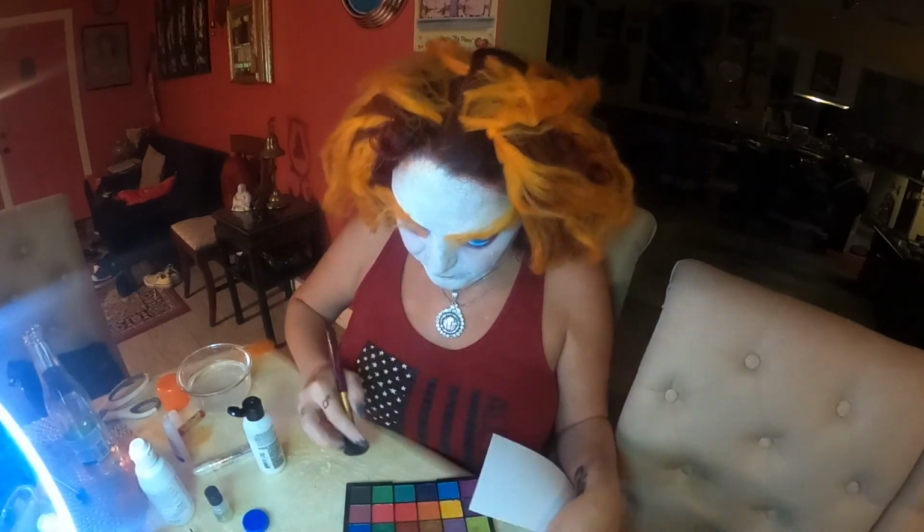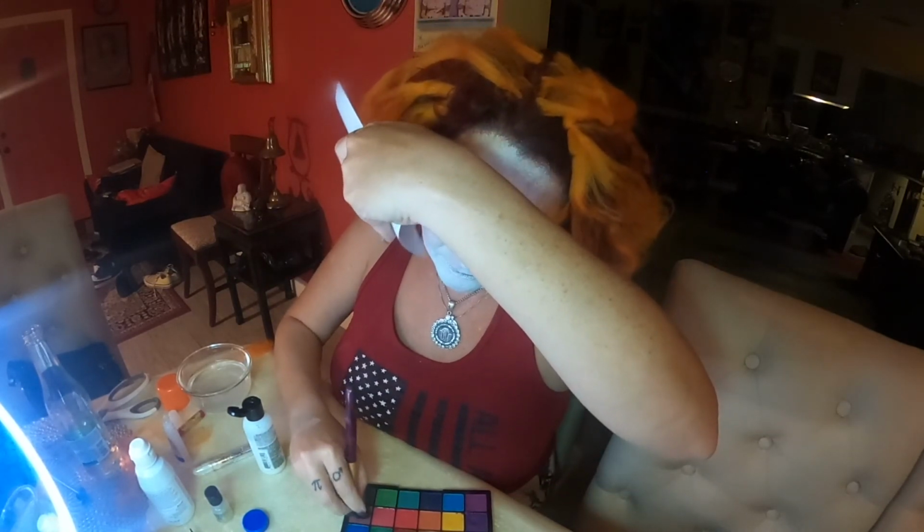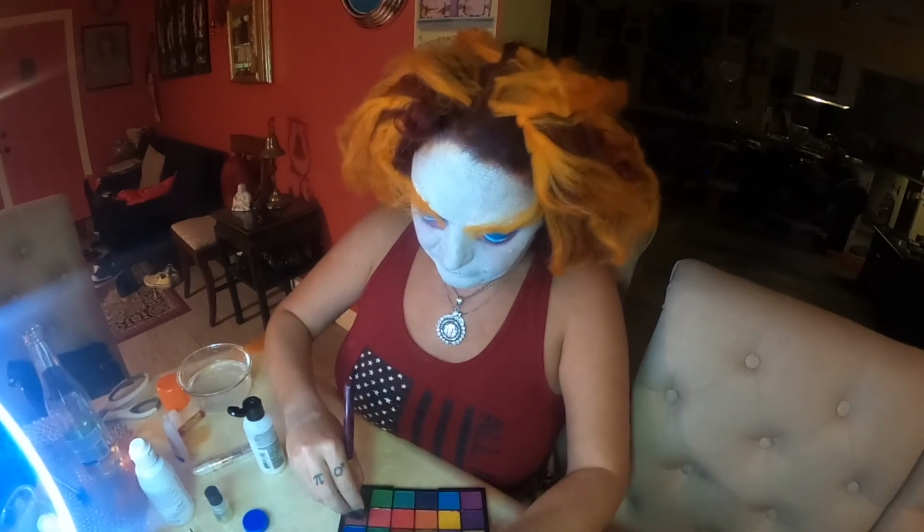It's kind of purple, but it's also kind of mauve. So I want it to be real shaped. So I'm going to use this card to sort of shape it. And I'm going to do the same thing to the other side. Obviously, I've got two cheeks. You guys see where I'm going with that? It's going to shape my face.